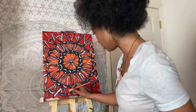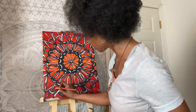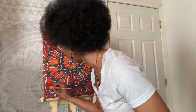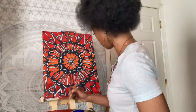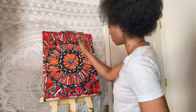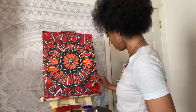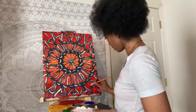We're not trying to really cover up anything. And we just used pencil. We didn't use paint or anything like that when we originally did our lines. So it's not gonna take a whole lot to cover that up. Make sure you don't have too much water on your brush though, because you don't want the paint running down your canvas. Now imagine if I had you sketch all this out and then paint in between each one of these things. That would have been a pain. So I wasn't gonna do that to y'all.